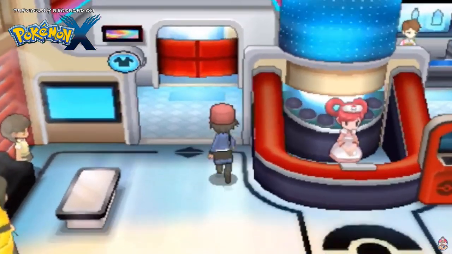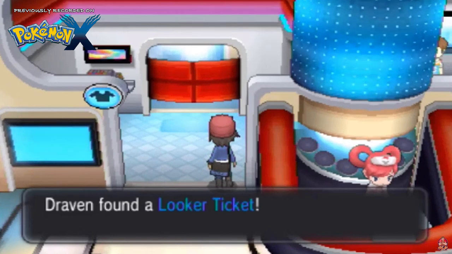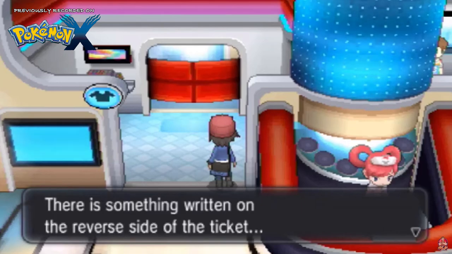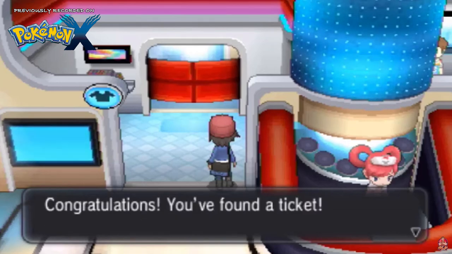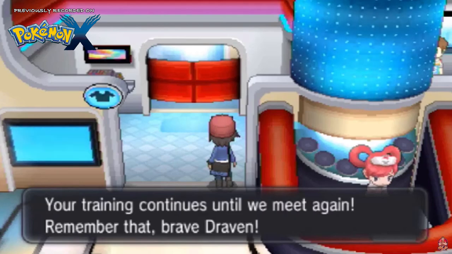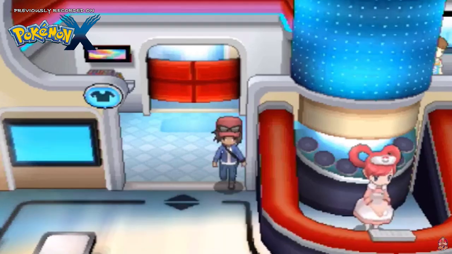Yes, it is. Okay, so look at this. We have found the Looker ticket, the final one, Looker ticket zero. There is something written on the reverse side of the ticket. Congratulations, you found a ticket! If you've gathered all 5 tickets, make sure to make your way straight to the Looker Bureau. Your training continues until we meet again. Remember that, brave Draven. Okay, alrighty.